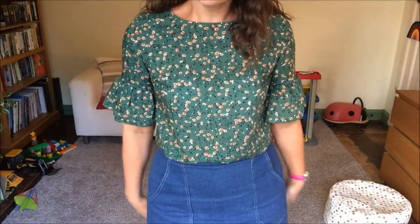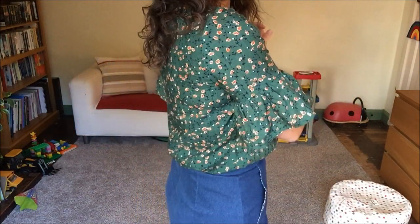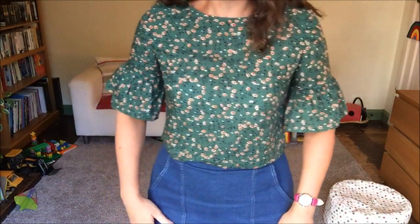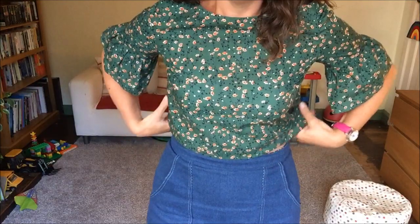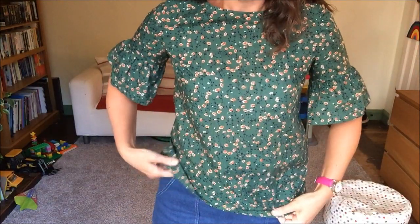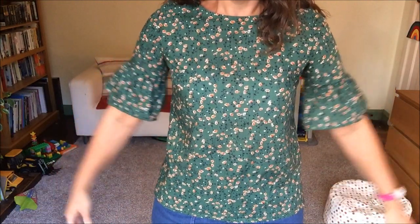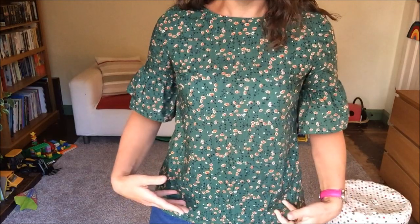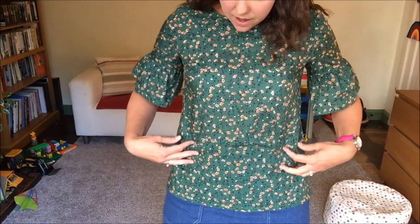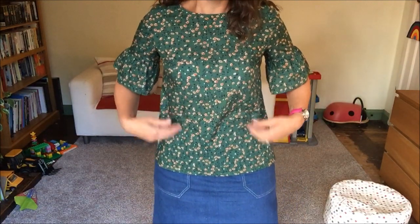So I'll just pan you down. I've tucked it into my Camden skirt by Nina Lee, and I really like how that looks, and I think it will look really nice with jeans. Now if I was to wear it with jeans, obviously I would untuck it, so I'll show you how long the top is and how I've A-lined it. I've just A-lined it slightly, and again I really like the look of it untucked as well, but I will do that when I wear it with jeans. When I wear it with the skirt, I think it just looks a lot better tucked in.